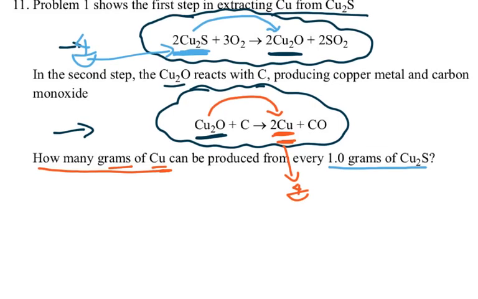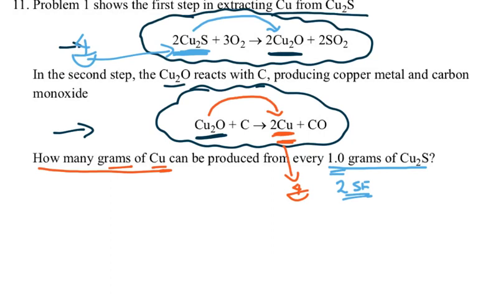And then the next thing to do, like we've done on every other problem: 1.0 grams, so 2 sig figs. That's how many are in our answer. We don't have to think about it again. At the very end, 2 sig figs, you're done. That should always be just kind of in the back.